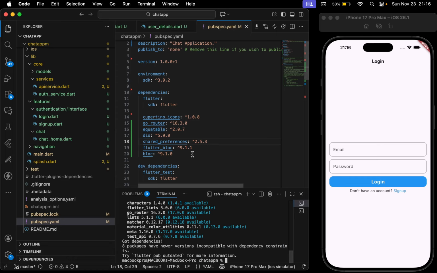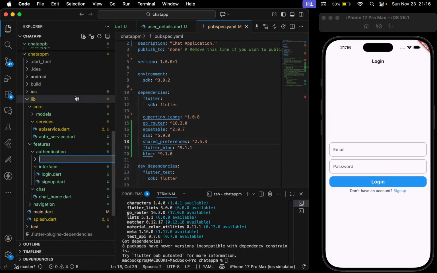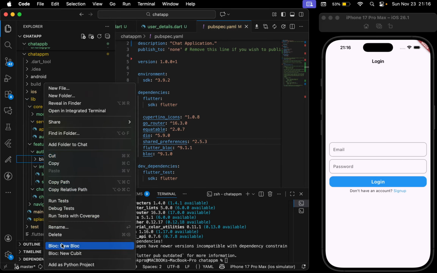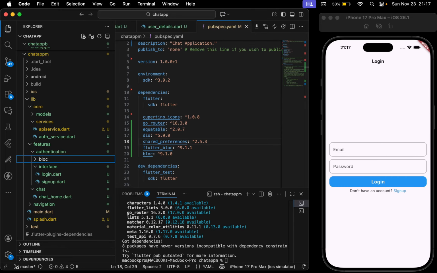We now head over to our authentication folder and create a folder called BLoC and create two BLoC folders. One is login BLoC and the other one will be sign up. So we write login and we hit enter.